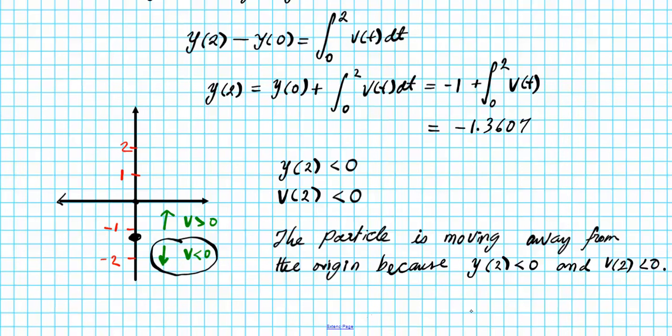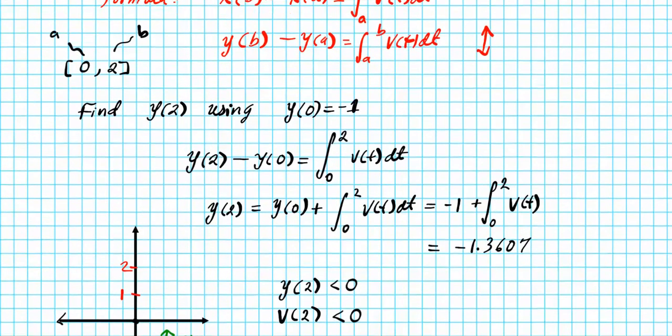Okay, so that's sufficient. So this is a 4-point problem. You get your first point by setting up, just by writing this piece right here, the integral from 0 to 2 of v of t dt. This piece will earn you 1 point. And then when you use the initial condition, the one that I messed up, y of 0 equals negative 1, actually just introducing this piece right here and putting it right here, you earn another 1 point by using the initial condition.